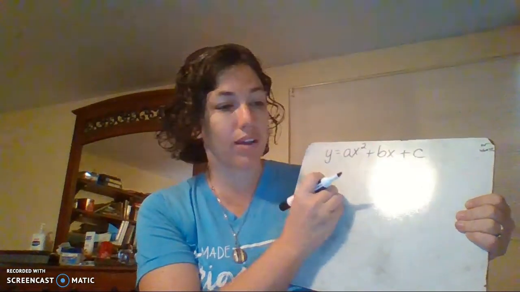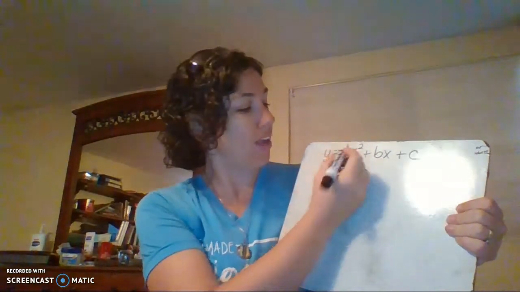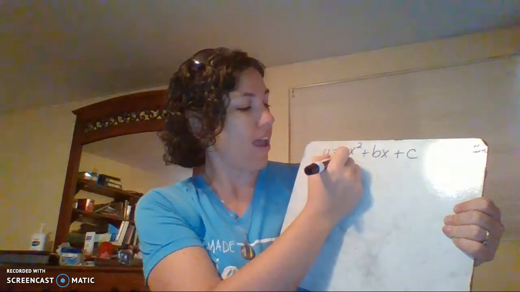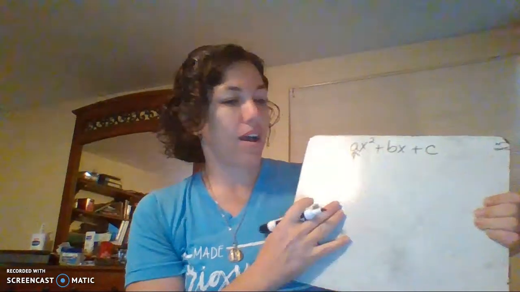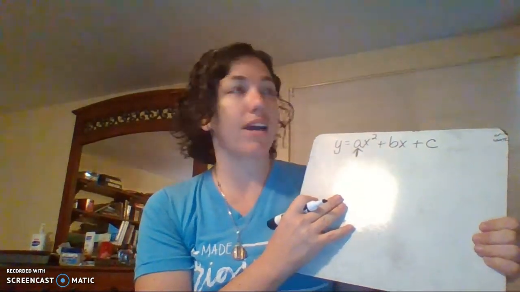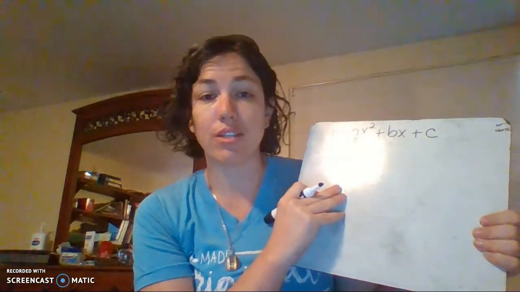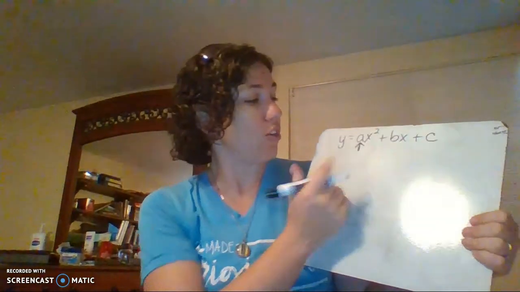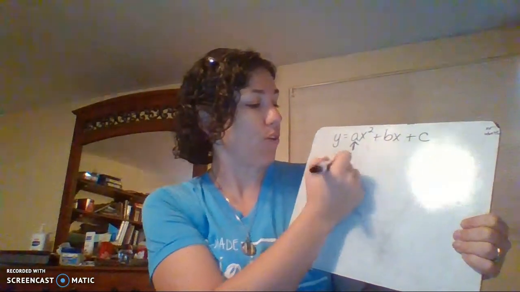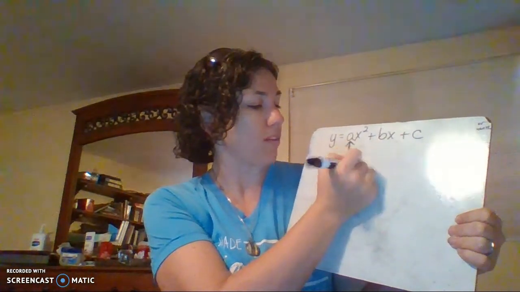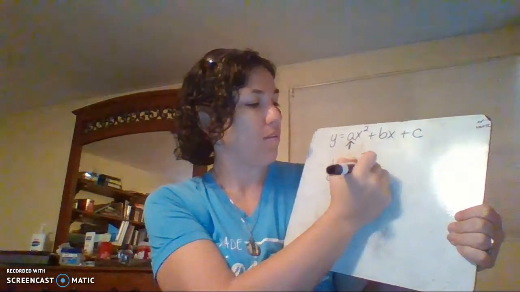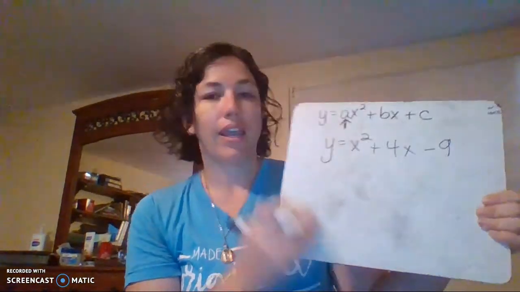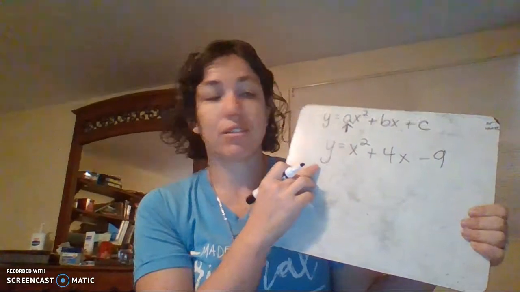So for this one, for the conditions to be right, A, when I'm talking about A, I'm talking about this coefficient right here in front of the x squared. A has to equal 1. It's not going to be very beneficial for you to use this otherwise. You can use it if it's something else, but I wouldn't recommend it at all. You can use it if this is 1. So if you have an equation like y equals x squared plus 4x minus 9, something like this would be a perfect equation to use.